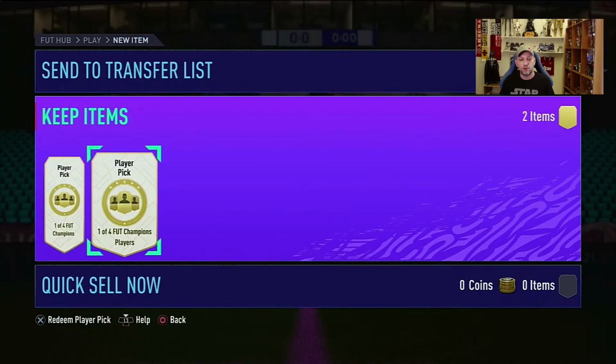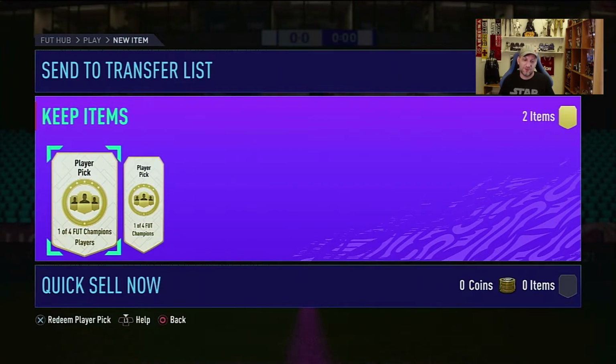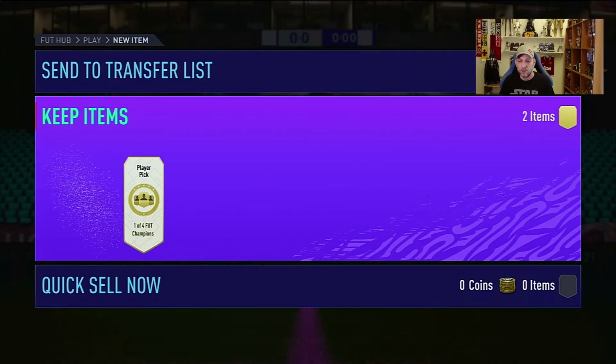So we have two picks, one of four, with at least one in each being a guaranteed Prem team of the season. So what do we want? We still want the same things. Now we're looking on the left side if we can get a good winger. So it's going to be Rashford or Son, basically. The cards that I would love to see. So here we go, pick number one. Let's get it.